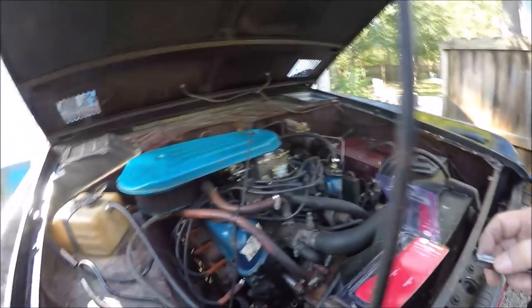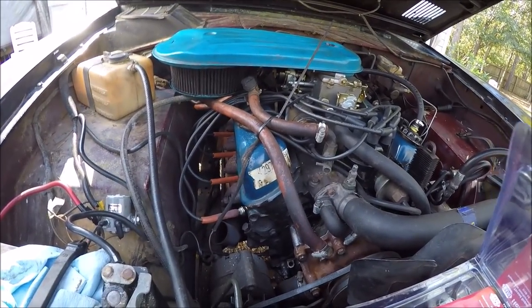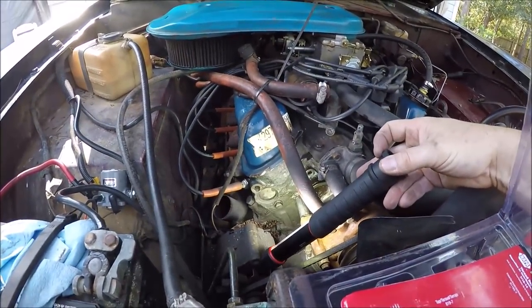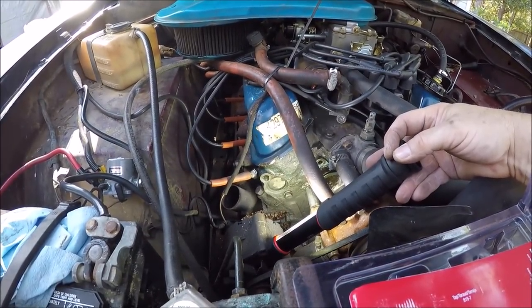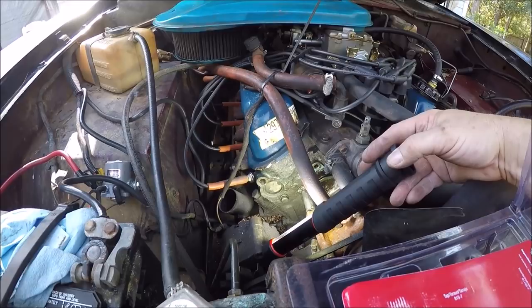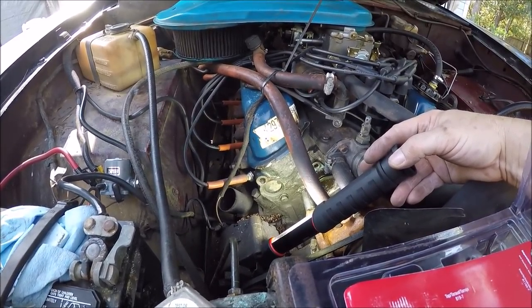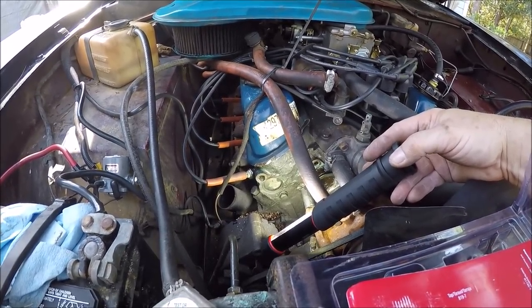So the problem I'm having is, one, this is soft because it's cast iron, so it wants to crumble trying to get the tap to start right, because obviously the hole is not totally square and true, so it's going at an angle. I kind of knew that going in, and I explained to the guy that we'll do the best we can with what we got, because as soon as the screw didn't want to back out, I knew I'd be fighting this thing. And he says, yeah, that's no problem. Do whatever you can do to try to get it to work.